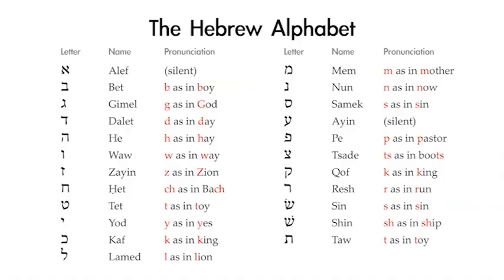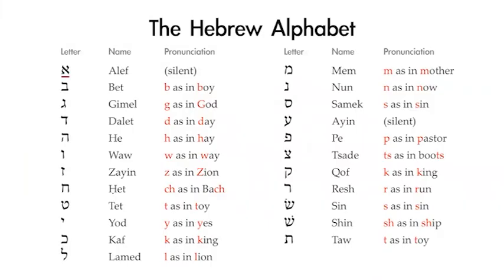There are no vowels in this alphabet. We'll learn the vowel symbols in Chapter 2. Let's take a look at a chart that contains important information about the Hebrew alphabet. In the chart on your screen, you're going to see the Hebrew letter, the name of that letter spelled in English, and the basic pronunciation value. What's important to understand is that the name of the letter will help you with the pronunciation. So keep that in mind as we're working through these names.